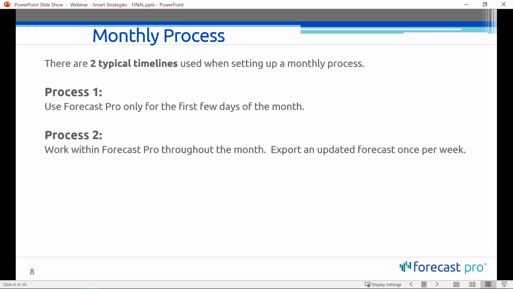Now, the other alternative to doing a monthly process is that we're going to work throughout the month. We're not going to confine our cycle to just happening once per month at the beginning. What we're going to do is update it throughout the month. A typical instance of this would be to update as we go, working within our forecasting tools and adjusting our forecasts at all times throughout the month, but then exporting our forecast, the final step of our process, only at the end of each week. So while we have a monthly historical data set, when we're forecasting monthly or in 4-4-5, at the end of each week, whether we make adjustments or not, we're going to export our forecast and consume it that way.